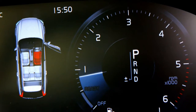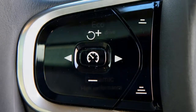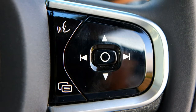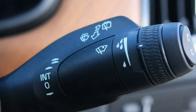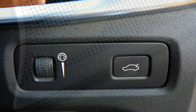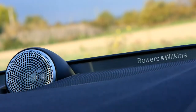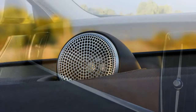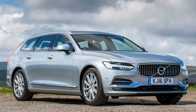However, in truth, these figures are pretty meaningless. It keeps up easily with the flow, and its automatic transmission slurs changes perfectly, and keeps revs low when you're not after ultimate acceleration. It's another very impressively quiet cruiser. Wind noise is admirably held in check, which, along with the supremely comfortable seats, definitely makes the V90 a really accomplished distance-covering machine. On that score, it inches ahead of its PowerPulse diesel sister car.